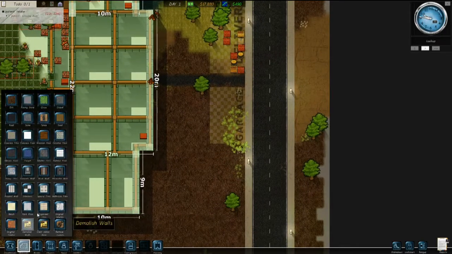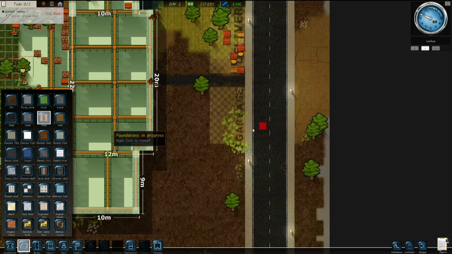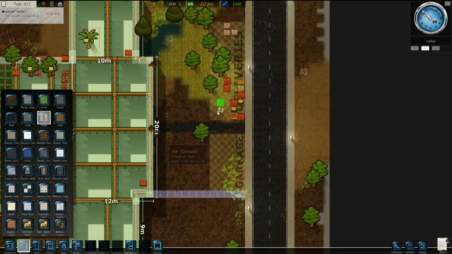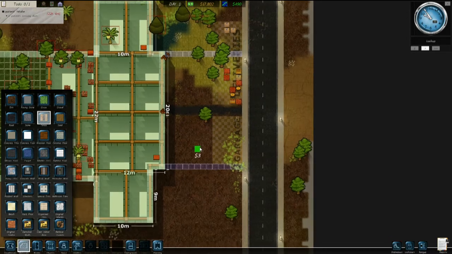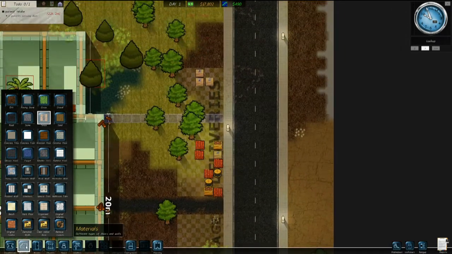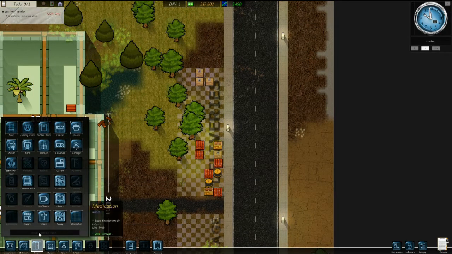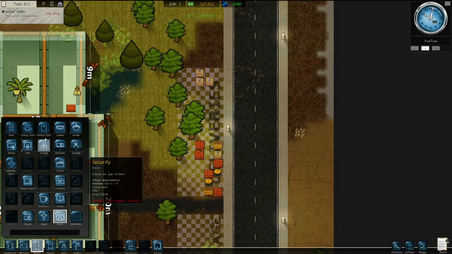Before we get too far, I would like to fence this in with a nice typical fence. Yeah, we'll put the fence here and here. I don't know why I have the deliveries that way. Could change that actually. Where's the get rid of room thingy? Isn't there a get rid of room thingy? I must just be thinking of other things.